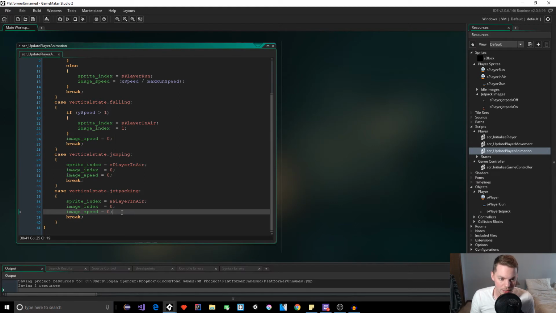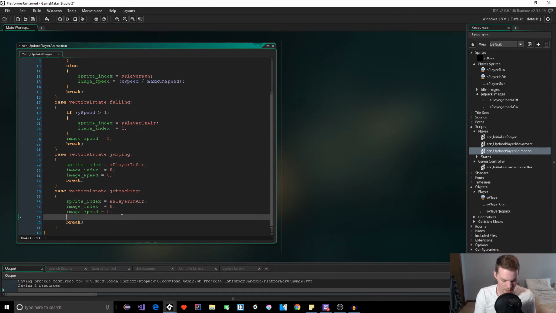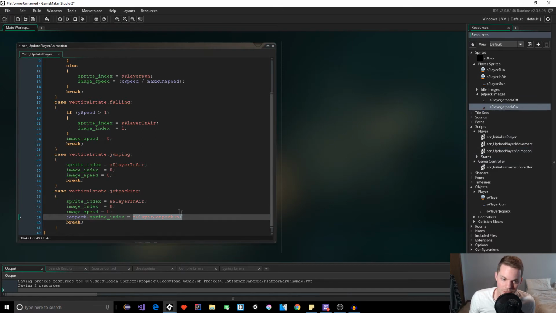So we simply go below our code and we type in jetpack dot sprite index equals s player jetpack on. So we referenced our jetpack instance ID, and we access its sprite index, and we set it equal to our jetpack on sprite, which is right here.